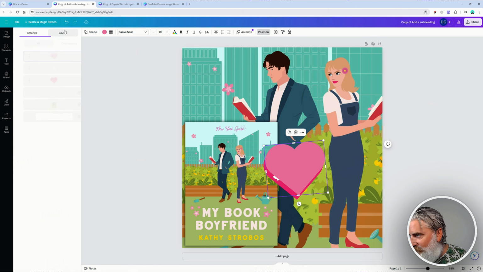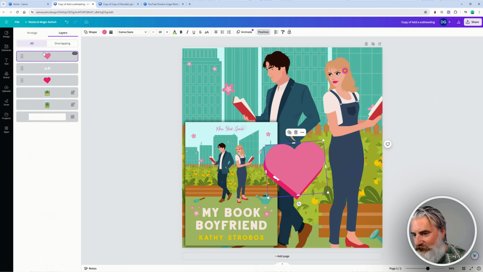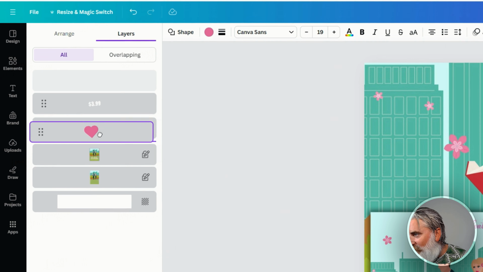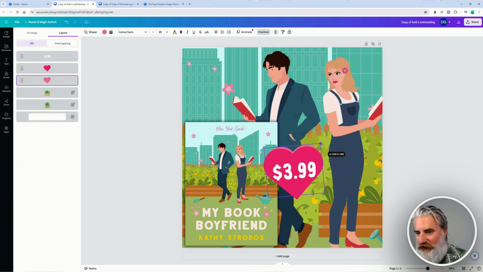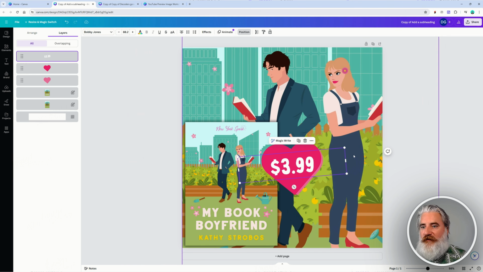Anyway, and then here comes in handy the other tip from you guys last week about the position. So I click on position, go to layers, and now you see there's multiple layers. And so I want that one sitting behind the darker pink. And then I can just kind of manipulate it slightly. Where do I want it to go? Let's do it kind of like that, maybe. Yeah, something like that. I won't fiddle with it for too long.